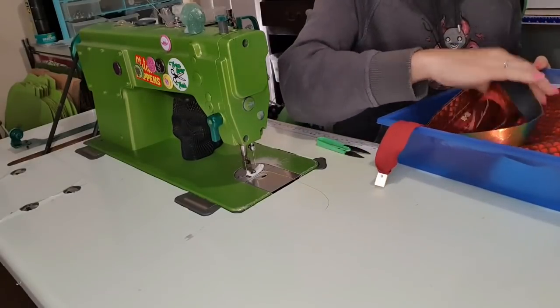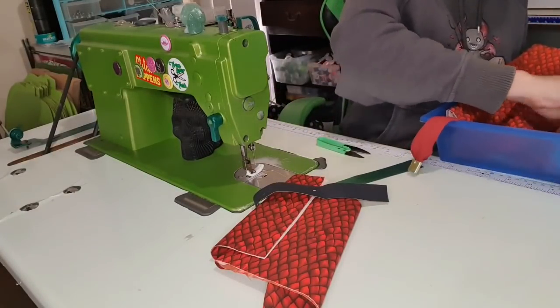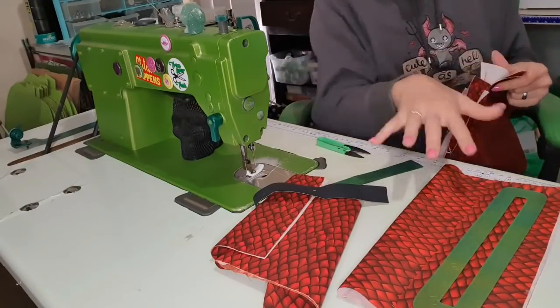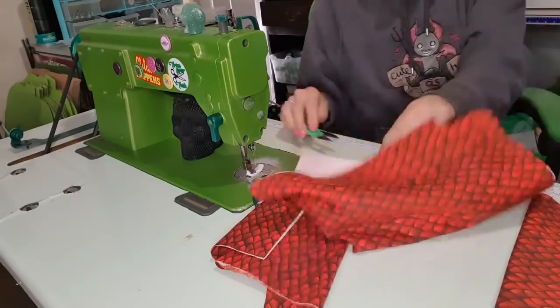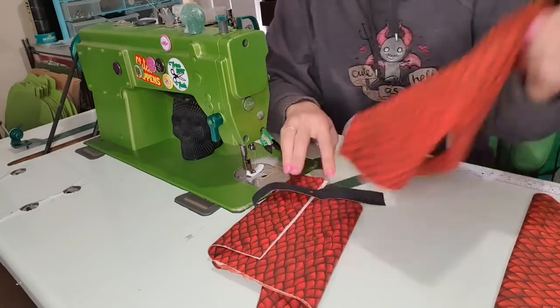Don't need that right now. Okay, so I'm doing this one a little bit differently. So let's start there. And then this is the second pocket. So I've kind of sectioned it off in here, which I thought was a little bit clever of me, so that it was easier to do the video. So this is one lot of pocket. This is another lot of pocket. So the first one says zipper pocket, which I am going to do. And then second one says slip pocket, which I am also going to do, but just slightly different.